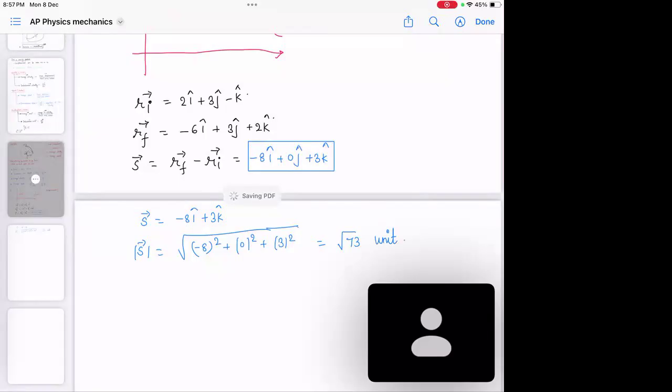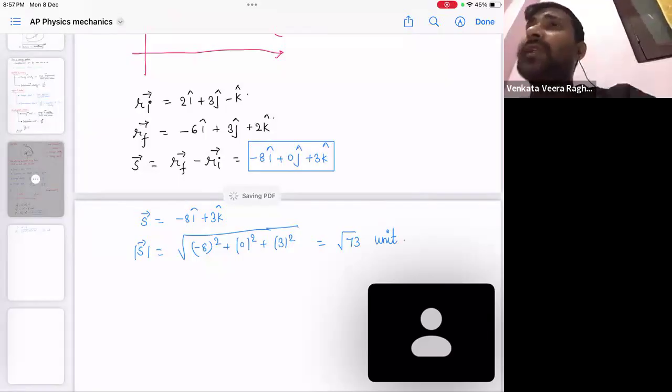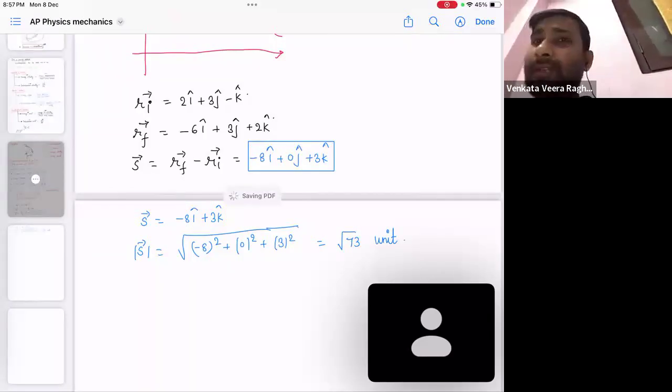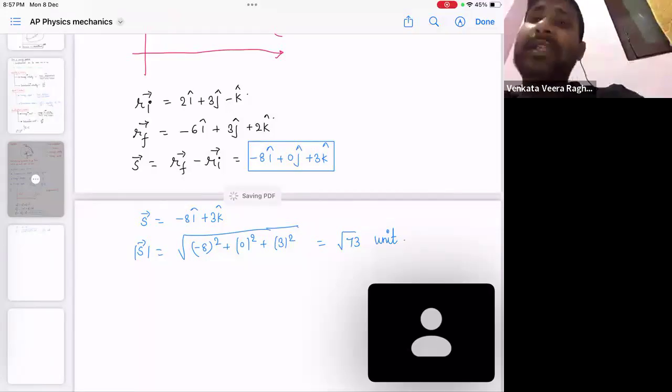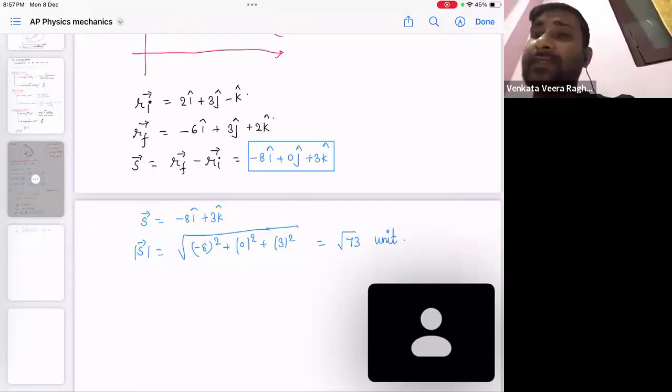So what will be your work today? You have to complete electrostatics, all the questions given. That is the first thing. Second thing, whatever we have discussed, go through the notes once. Any reference book you have, read those reference books if you wish. And Wednesday we will have the next class on mechanics. Wednesday we are going to discuss all types of questions based on displacement, velocity, average velocity, these calculations, and then we will go to the uniform acceleration part, equations of motion. Okay, I hope it's clear now.